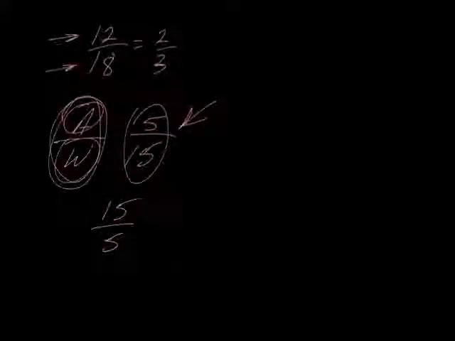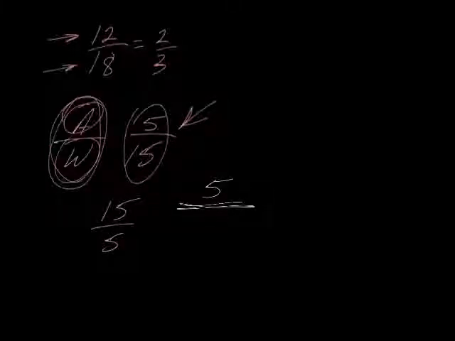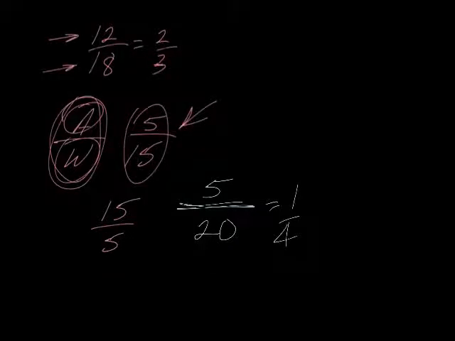And then they want you to do alcohol to the total. Well, there's 5 alcohol, so we're going to put that here, and the total. What is the total amount we have? 20. 5 plus 15. 5 alcohol, 15 water gives us 5 over 20, and then we have to reduce that to 1/4. Okay, and that is it for the 5.1 ratio lecture.